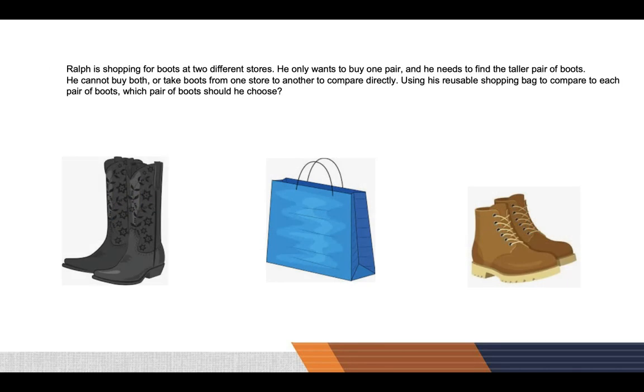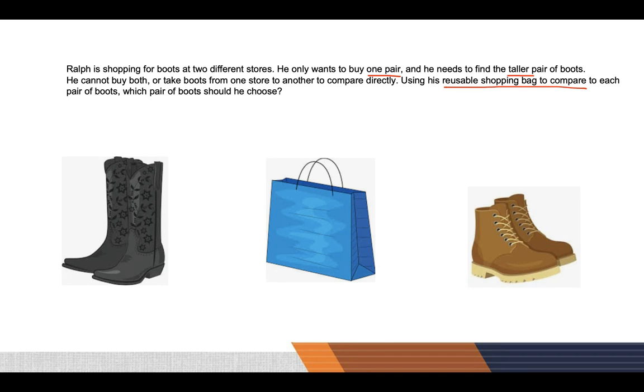Ralph is shopping for boots at 2 different stores. He only wants to buy 1 pair, and he needs to find the taller pair of boots. He cannot buy both, or take boots from one store to another to compare directly. Using his reusable shopping bag to compare each pair of boots, which pair of boots should he choose? So remember, he only needs 1 pair, and he needs to find the taller pair of boots. He can't buy both. He is using his reusable shopping bag to compare each set of boots.